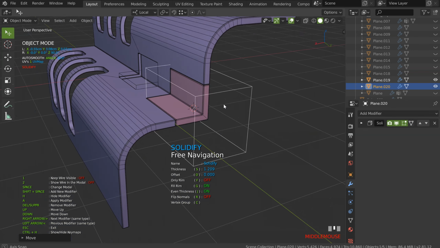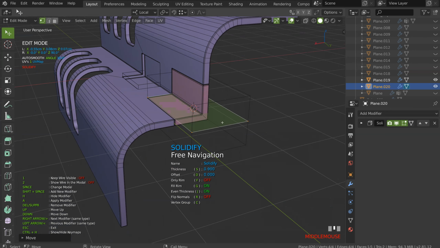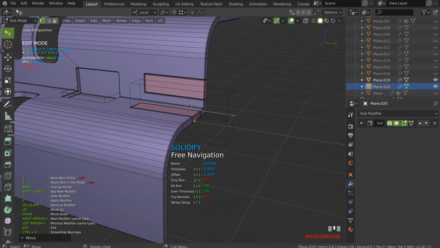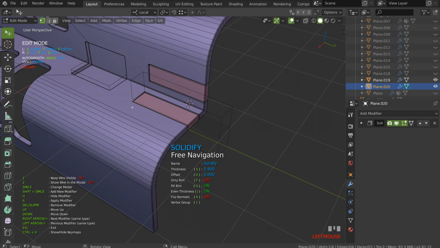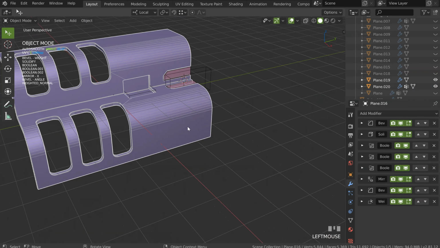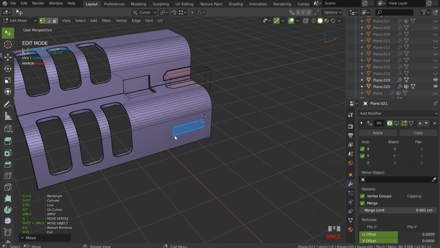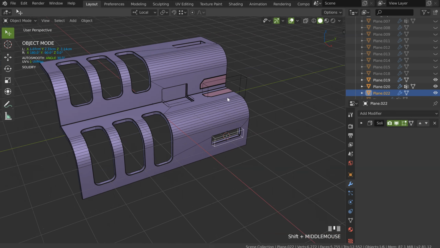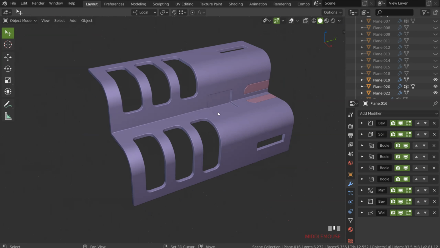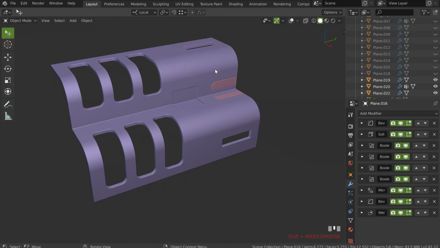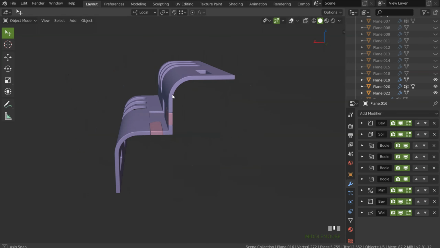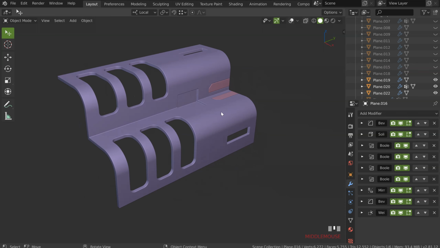So, boom, if I play with this, if I go in edit mode and let's select this one, I will do this, that will give me this. If I, for example, add a bevel on this one, like that, and that will work. So this object will be symmetrized on the other one, on the top one here, because I'm using the mirror bisect, I will have this kind of result. So that can be really useful if you want to make something and don't want to make a copy, etc., etc.